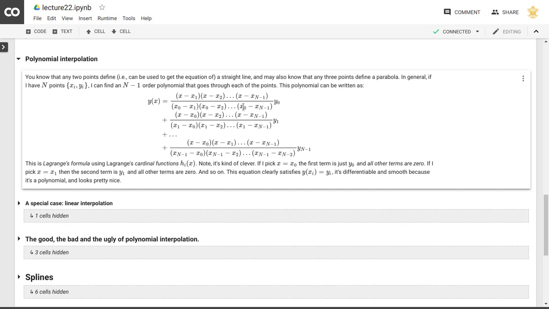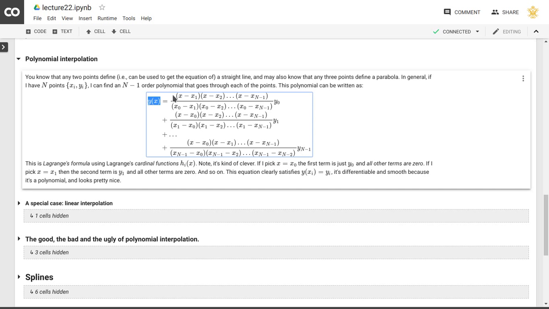So those functions, if we combine them with the functional value y sub 0, for example, h sub 0 times y sub 0 will return y sub 0 at the point x sub 0, and will return 0 otherwise. And if we sum for all of the points y0 through y n minus 1, if we sum all of those values, then we have a function now, by construction, y of x, that will return the values y0 at x0, y1 at x1, all the way through y n minus 1 at x n minus 1.